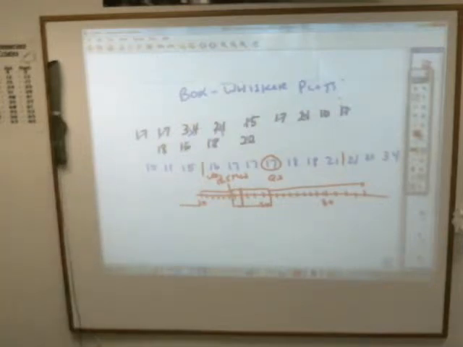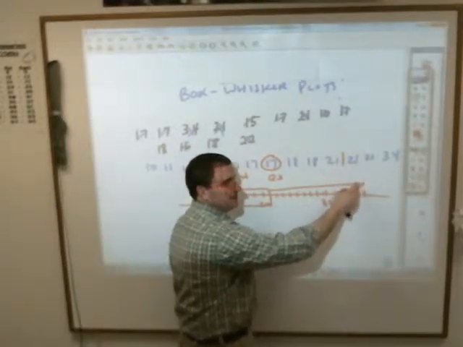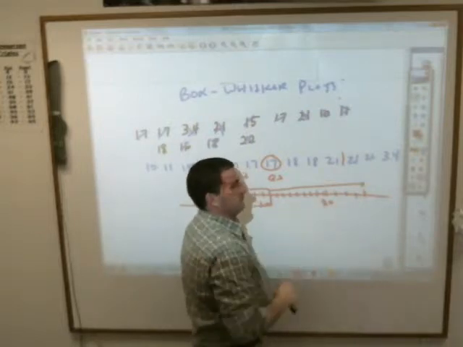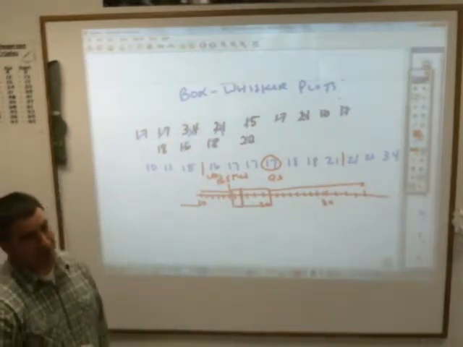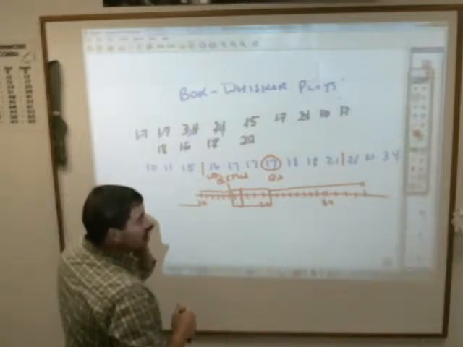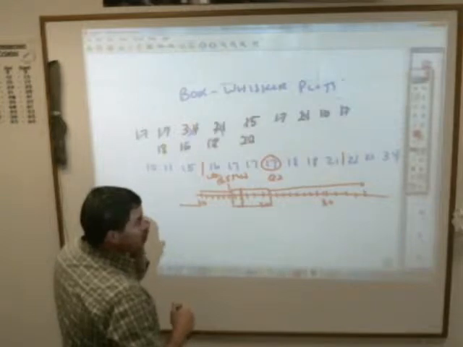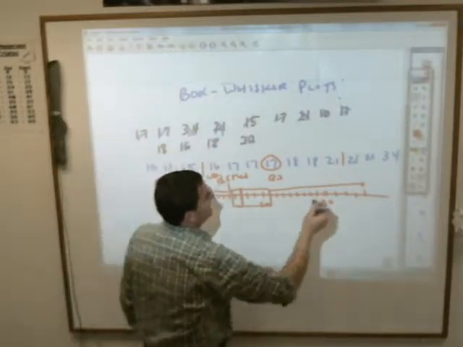Now, you know what an outlier is. An outlier is something that's way outside the norm, and it's obvious that this is going to be an outlier because it's so much bigger than everything else. But there is a mathematical formula you need to use if you're finding the exact thing, because in math nothing is really subjective. It needs to be objective. You need to be able to figure it out. So here is the formula to find outliers.